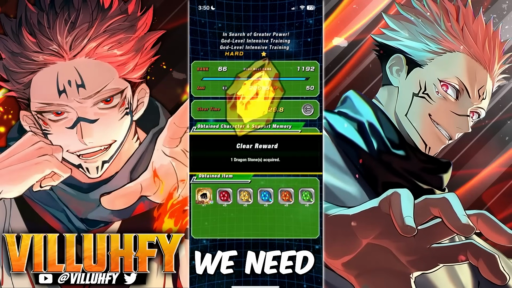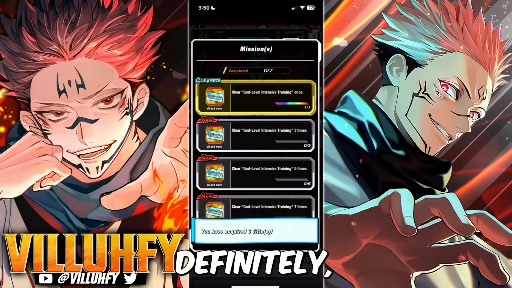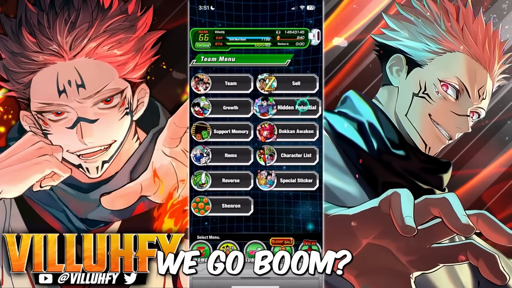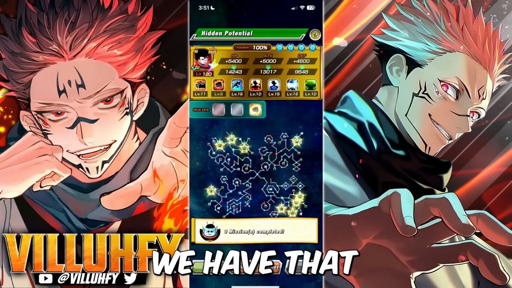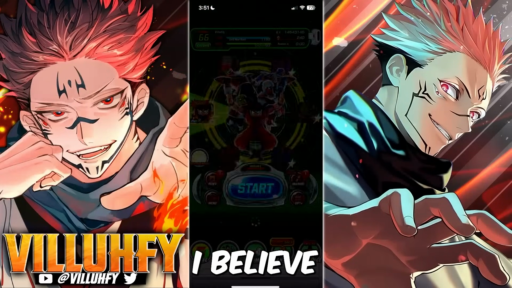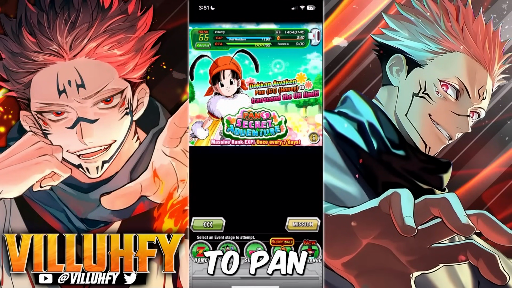And now what we need to do, it's a level 5 crit. Okay, cool. So we'll take that. We'll definitely take that. So we go boom. How many times can I say we go boom? I'm like train go boom. If you get it, you get it. There we go. Let's equip our EX skill orb. So now we have that. That's going to help us out a decent bit with our missions. And now I believe we have to clear stage 1 of Pan's Secret Adventure. Shout out to Pan.